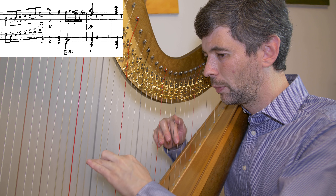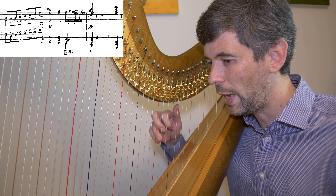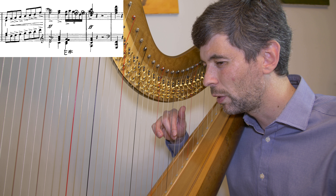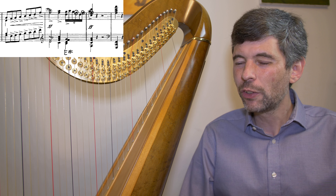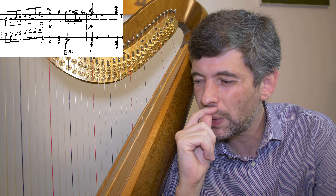There didn't feel like any way to get the left hand involved. There's also the option of leaving out the bottom notes in the right hand — that's going to be the cleanest way to do it. You could do it that way — maybe that even sounds the best. But then I'm aware of the fact that I'm not playing all the notes that Debussy wrote. I feel he deserves to have all his notes played, and I'm stubborn about wanting to play all those notes. But that is an option — this was written for piano, so we may have some leeway to leave out some notes.